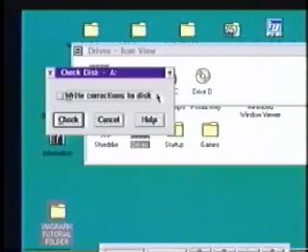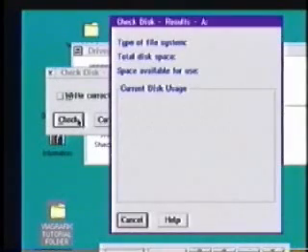If we select the box in front of the Write Corrections to Disk option, OS2 Warp automatically fixes any errors in the file allocation table or directory on the diskette. For this exercise, we accept the default. We choose the Check button and see the Check Disk Results box.